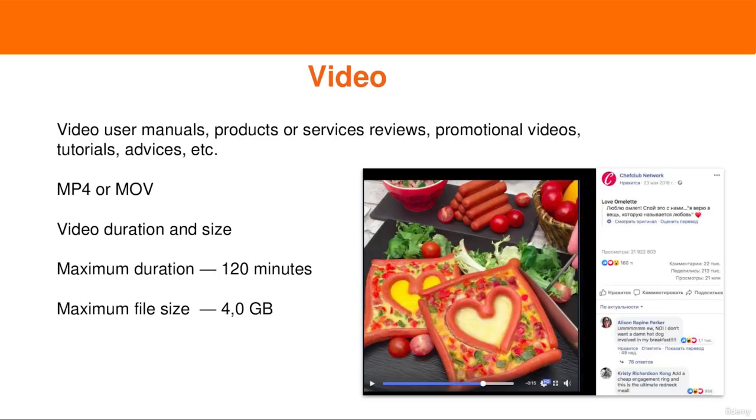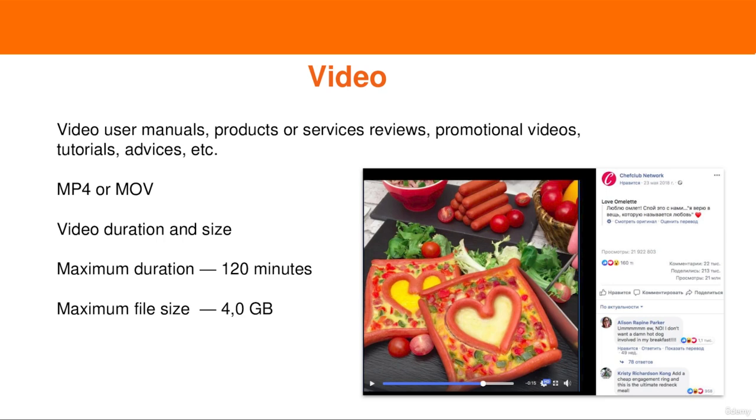Next is video content. What's the situation with video content today? Watching videos to the end is very important for Facebook's algorithm. The more a user watches a video and the more he interacts with it, the better it is for business. Many companies will make videos that users will watch till the end. Why do they do this? Because the algorithm loves videos that keep the user immersed in their platform.